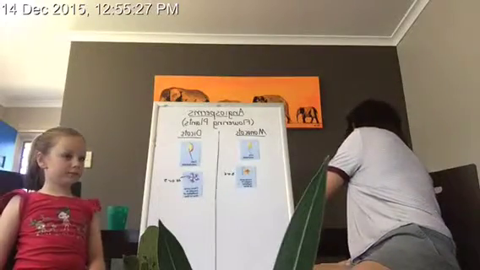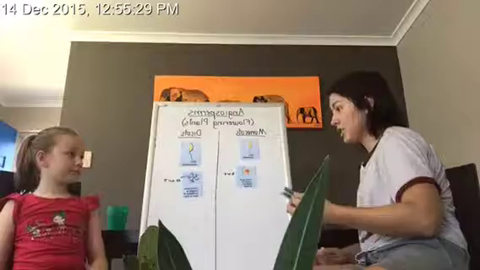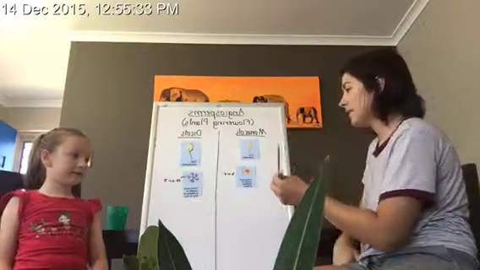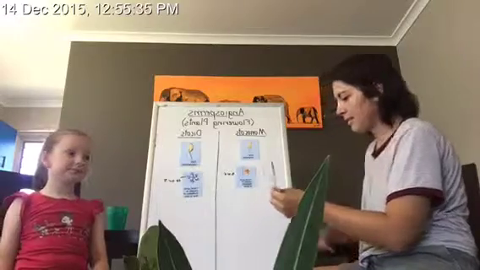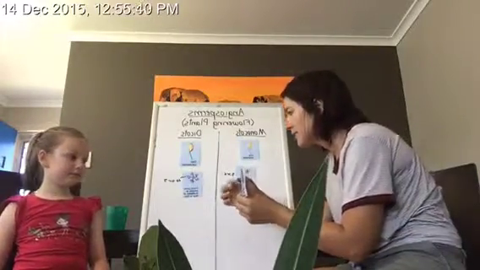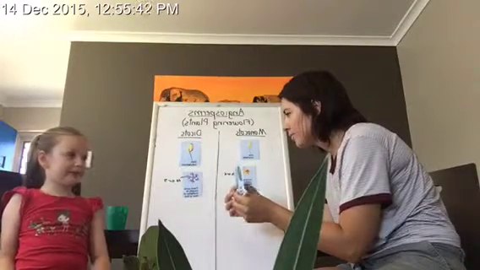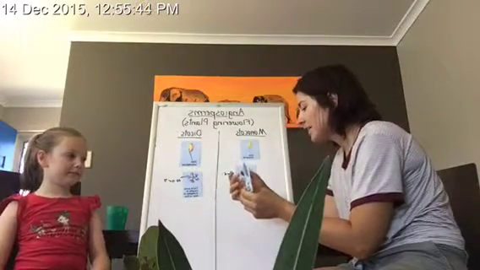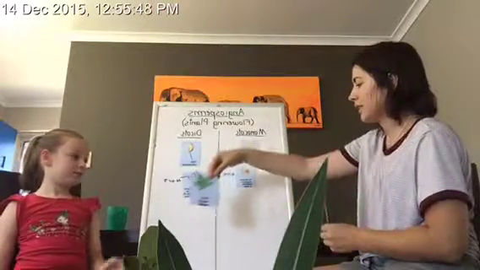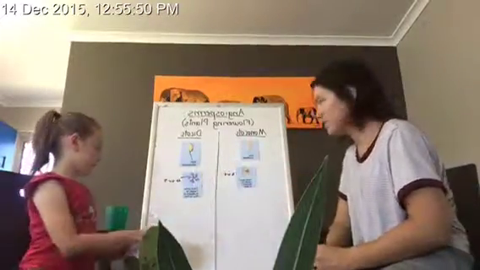Another way to classify our angiosperms into monocot and dicot is to look at the leaves. Well done. So have a look at this one here. What do you notice about the veins on this leaf? That they're messy. They're messy and scattered, aren't they? So we say that they are net-like. So this is the leaf for a dicot. Can you put that one on there?